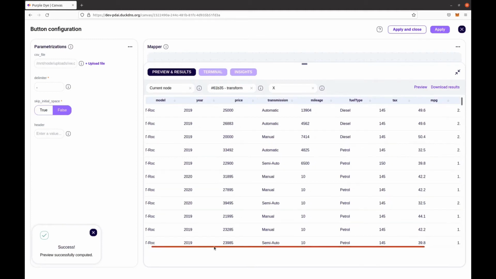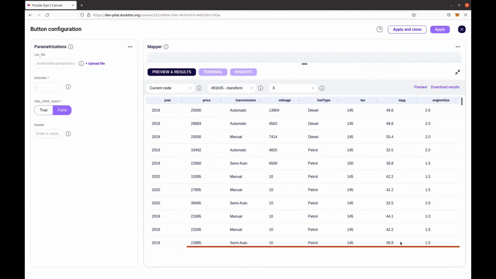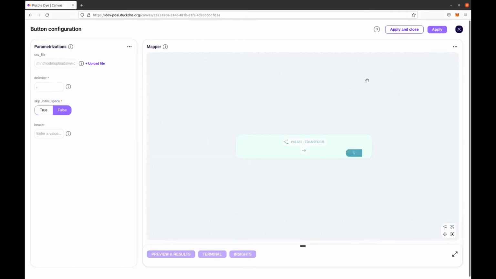And as we said, we can see all the previously set features such as the model, the year, transmission, mileage, fuel type, and those characteristics. And also we have here a download results button where we can always download the data from any tensor.